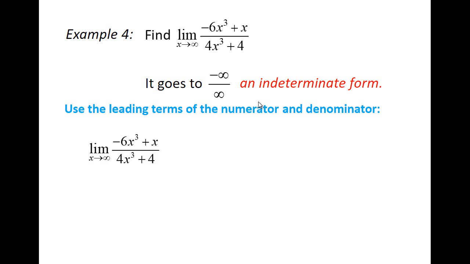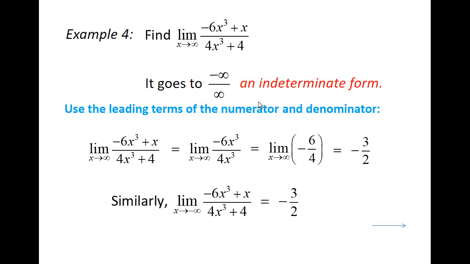Well, we say, okay, so when x is big, only the leading terms matter, and then the limit would be what? Well, then the limit, you can see that x cubed cancels out, and as a result we get negative 6/4, which is equal to negative 3/2. So the limit in this case is negative 3/2. Similarly, if I take the limit as x goes to negative infinity, we will still get negative 3/2, because this equation still holds when x goes to negative infinity, and then x cubed again cancels out, so we get the same limit here.